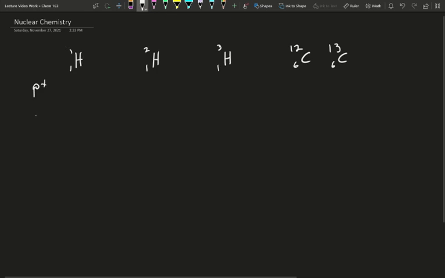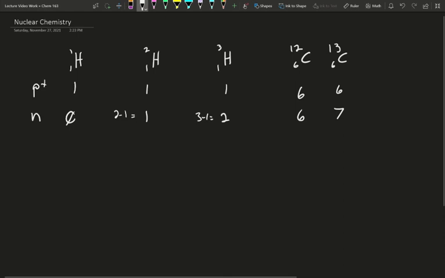So if I'm looking at my protons and my neutrons, I'll get 1 proton and 0 neutrons. I have 1 proton and 1 neutron. 2 minus 1 equals 1. Over here, I have 1 proton because it's hydrogen, and I have 2 neutrons. 3 minus 1 equals 2. For my carbon, 6 protons and 6 neutrons, or 6 protons and 7 neutrons. If you have the same element, but a differing number of neutrons in its nucleus, you have different isotopes.